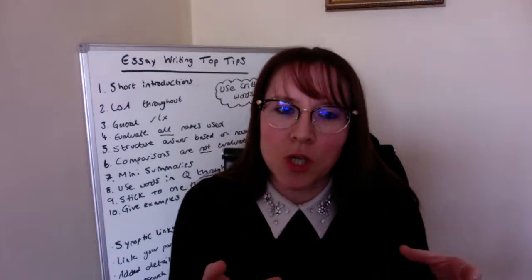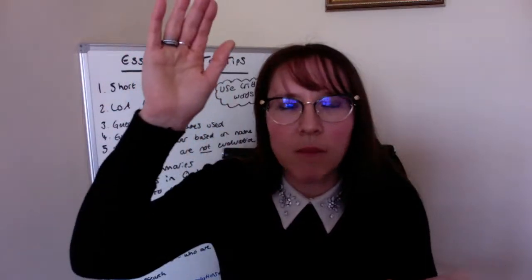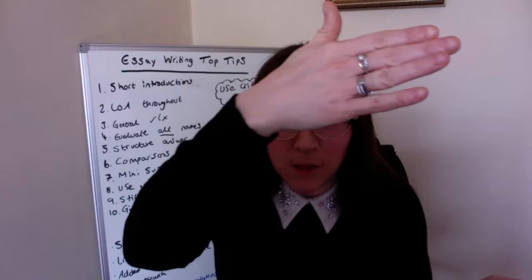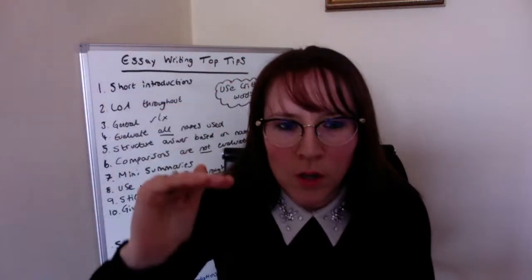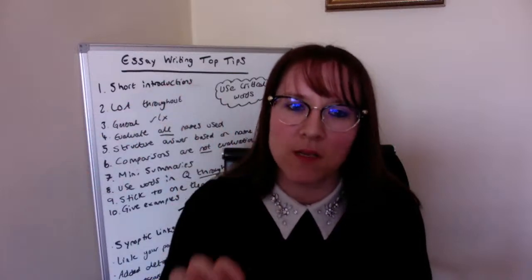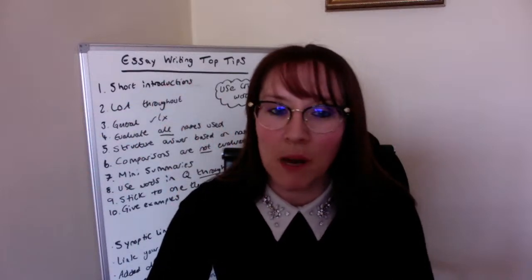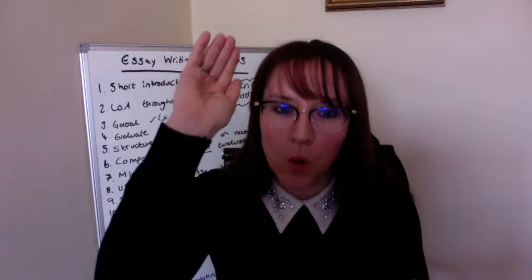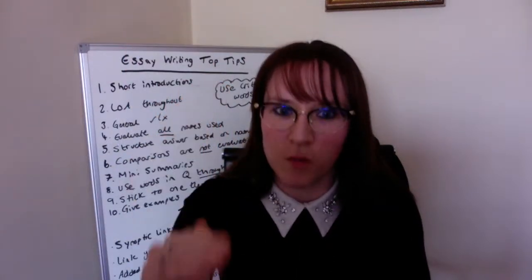If in the question you have a name, so for example, critically assess Aquinas' teleological argument, the whole essay has to be structured with Aquinas. Every paragraph has to start with Aquinas. Do not start any paragraph with Paley. Do not start any paragraph with Hume. The question asks for Aquinas, you give them Aquinas.